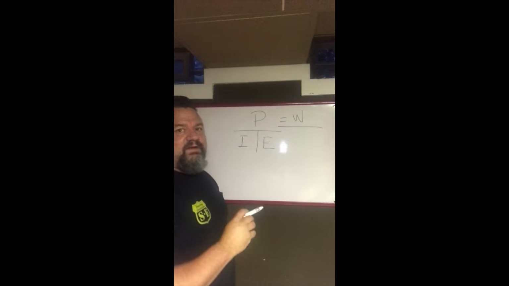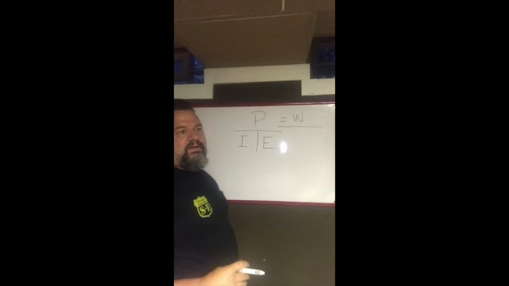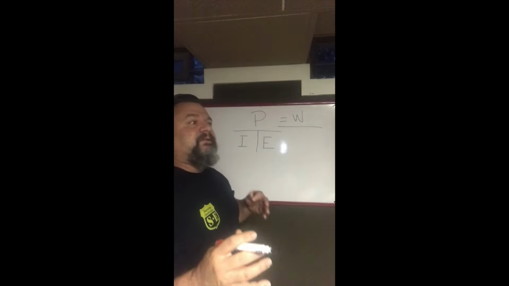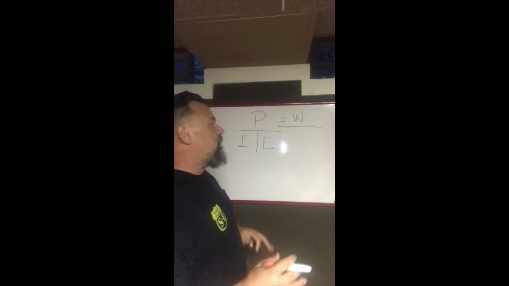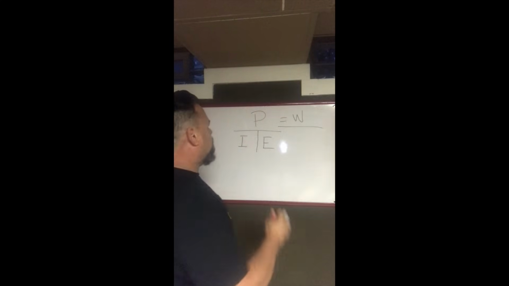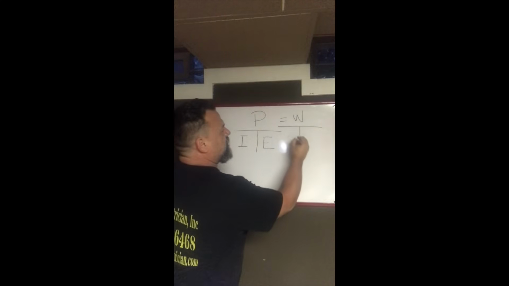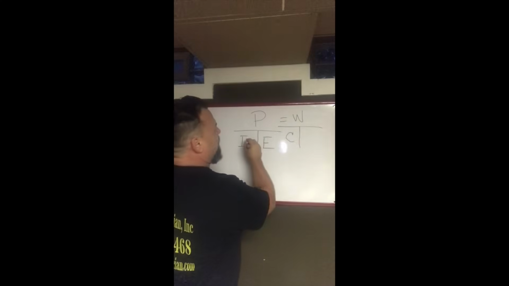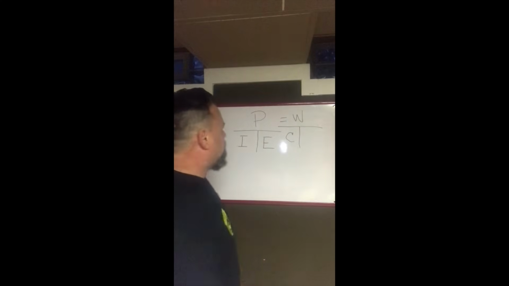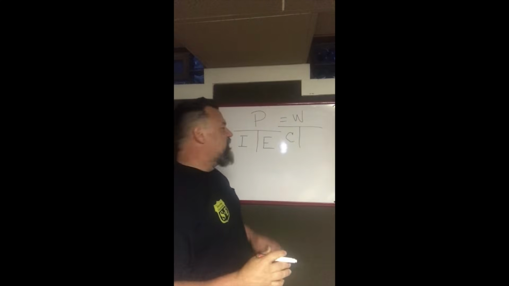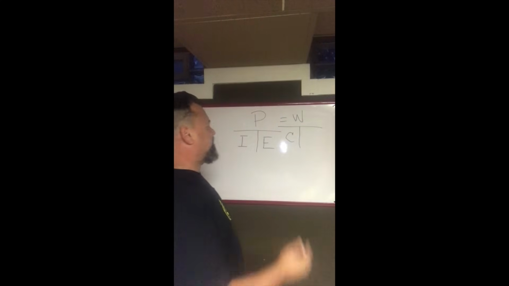I is a standard symbol for current. That's your breaker, that's your amperage, and when will that circuit trip. So we're going to say that this is the current. I is going to equal C for current. E is a symbol for voltage. Not going to go into why, it just is.